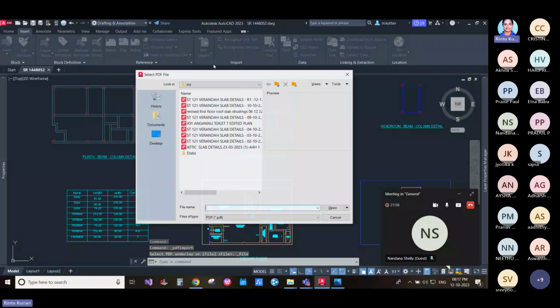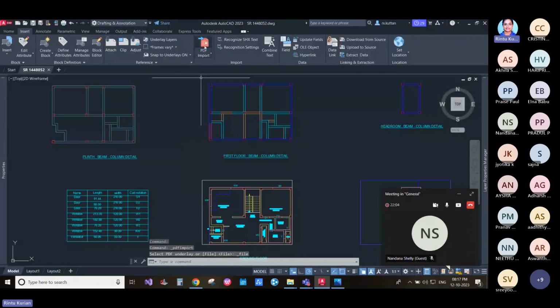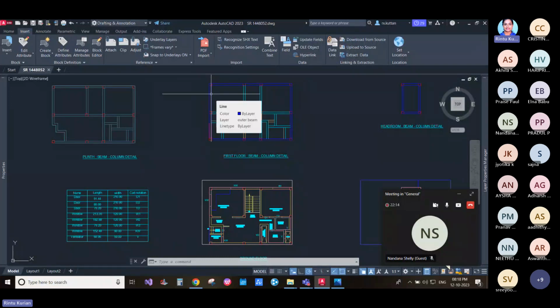But this is not possible for a PDF which has been saved from an image. If you convert an image to PDF, it won't be converted to lines in AutoCAD, but a proper file which was drafted in AutoCAD and converted to PDF can be brought back to AutoCAD and converted to a proper drawing.